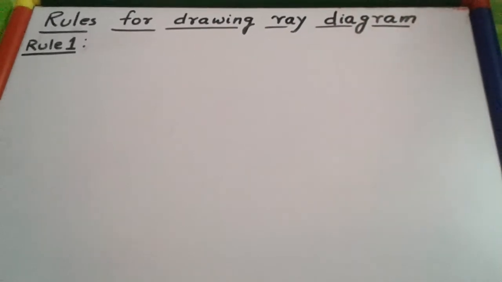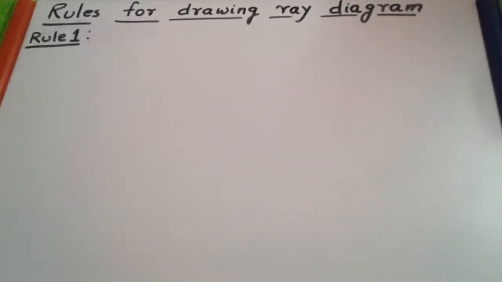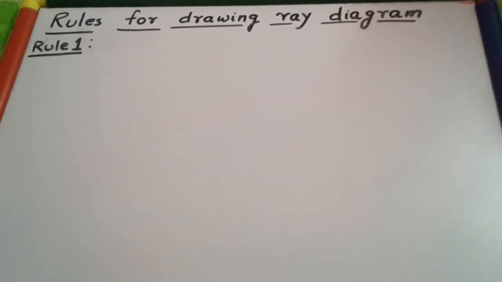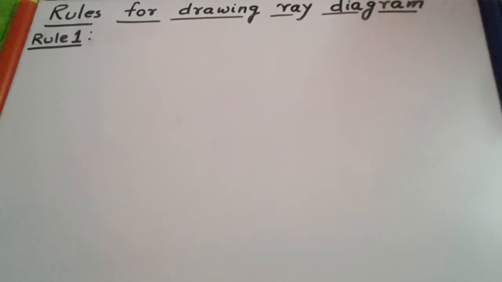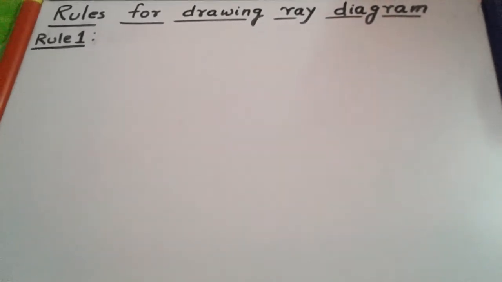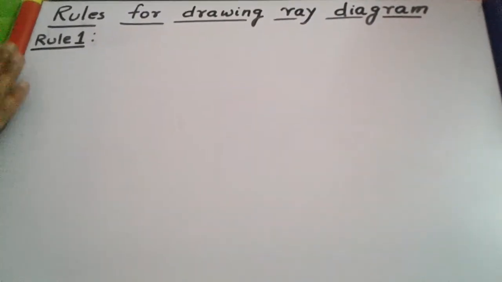So you have to learn all these rules by heart. These do not come in the examination. It has never come in the examination till now, but it is important for you to remember this and then apply it while drawing the ray diagram. Okay, so we'll start with the rules for drawing the ray diagram, and this is rule number 1.